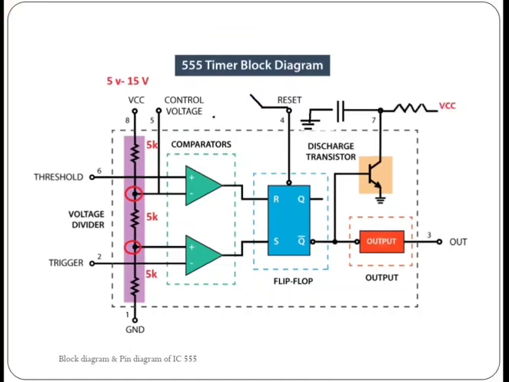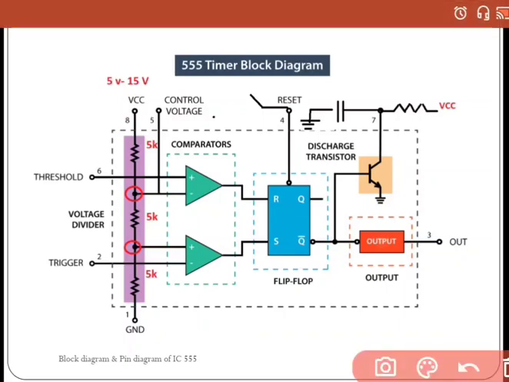Now apart from this, there is a discharge pin, that is the pin number 7. Now look at the discharge pin. The connection is like this. There is a VCC, a resistance R, it is connected here, a resistance R, it is connected here, and a transistor is connected like this. A capacitor C is there. You choose the resistance and the capacitance value in order to set the RC value, that is, to set the time constant. You can change the C and R value. Now say this VCC is connected in this way. At this node, the transistor is connected. So how it is operating, let us see.